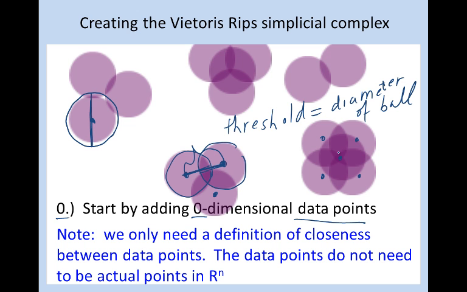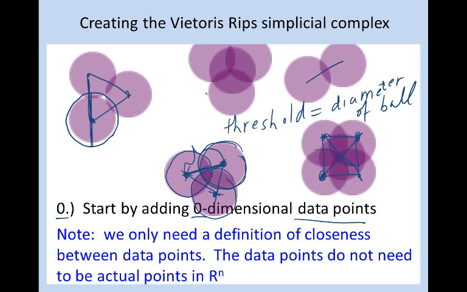So this ball here intersects with this ball, so we'll connect these two. The balls for these two vertices intersect, so we connect them. Same thing over here, they intersect. Barely intersect, but they do connect, so we connect them over here. Over here, I've got lots of intersections. These two intersect, these two intersect, these two intersect, these two intersect. I can even see that this point and this point, their balls also intersect. So I'm adding lots and lots of edges. So we get the same edges that we got before.